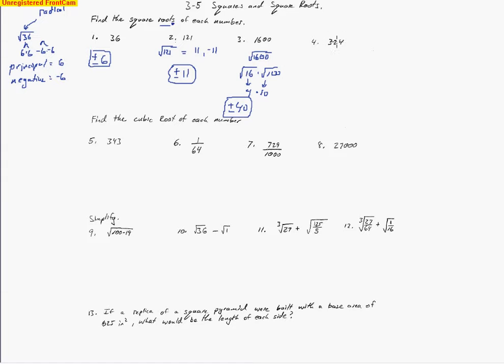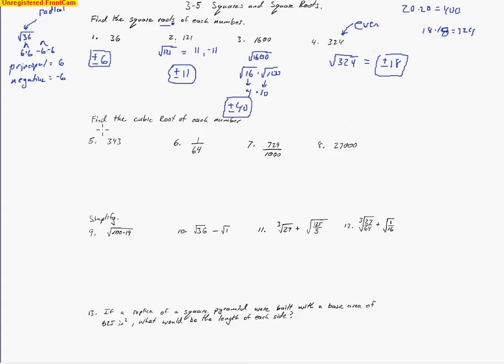We also have some tougher ones like 324. Now, I know it's going to be smaller than 40 because 324 is smaller than that number, but it's going to be bigger than 10 because 10 times 10 makes 100. So one thing you can look at is if we have an even number, try even numbers. That means that it's going to be even. I know that 20 times 20 makes 400, so I know it's smaller than 20. I know it's bigger than 10, but closer to 20. So I know it's even, so I might try 18 times 18. And sure enough, when you multiply those two numbers, you do get 324. So remember that they say we're looking for square roots in this problem, so it's going to be positive and negative 18.